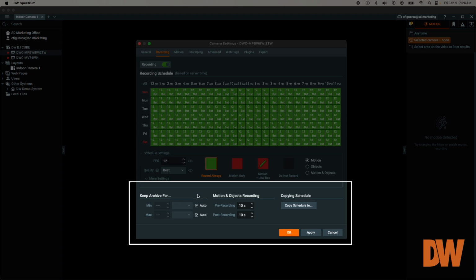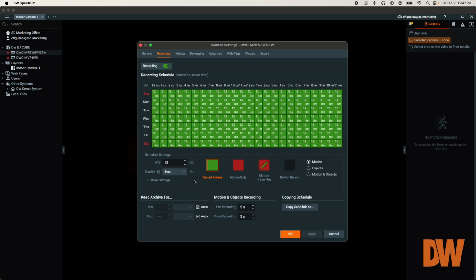You can change these settings if specific configuration is required, but it is recommended to use the auto setting unless it is. Once the recording parameters have been set, click in the calendar grid to map the days of the week and hours of the day for the schedule. You can apply different recording modes and quality settings to the recording schedule as needed. Be sure to click the Apply button to save your changes.